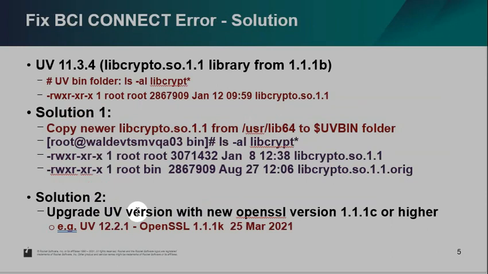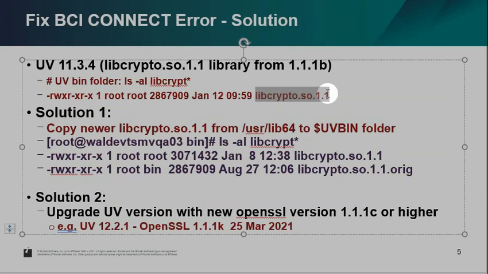So how do you solve the problem? When you set up everything, the log is fine. Then you check one particular file, libcrypto, and you will find it in the bin directory. In 11.3.4, you can see the same problem as in 11.3.2 and 11.3.3. You also see a similar problem with this libcrypto.so.1 file. It comes from OpenSSL 1.1.b, but your system, Red Hat, has a later version, and then you will see a very strange error, cannot open the library.